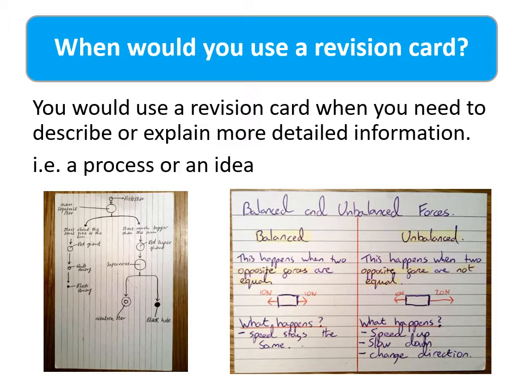So you use these when you need to recall information in more detail than you would with a flashcard. As I said earlier, flashcards are for a fact or a definition. Revision cards are about clumps of information. Now remember that your brain stores information in these sorts of clumps. Schema is what we call them. This allows you to collect the information together, store it together, and reinforce each other. Whether that's a comparison of two things like balanced and unbalanced forces, or the process of the life cycle of a star, it's the detail that we would use for revision cards.